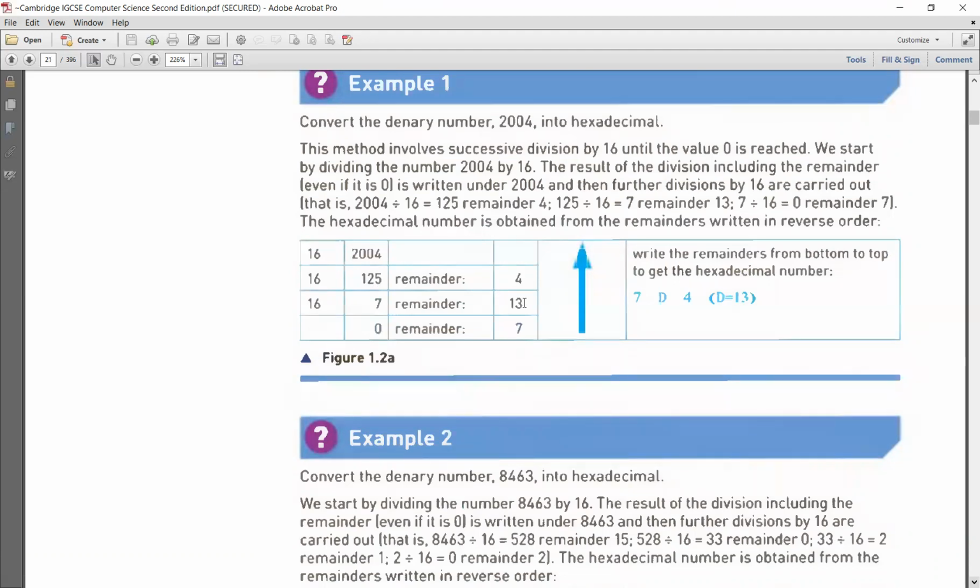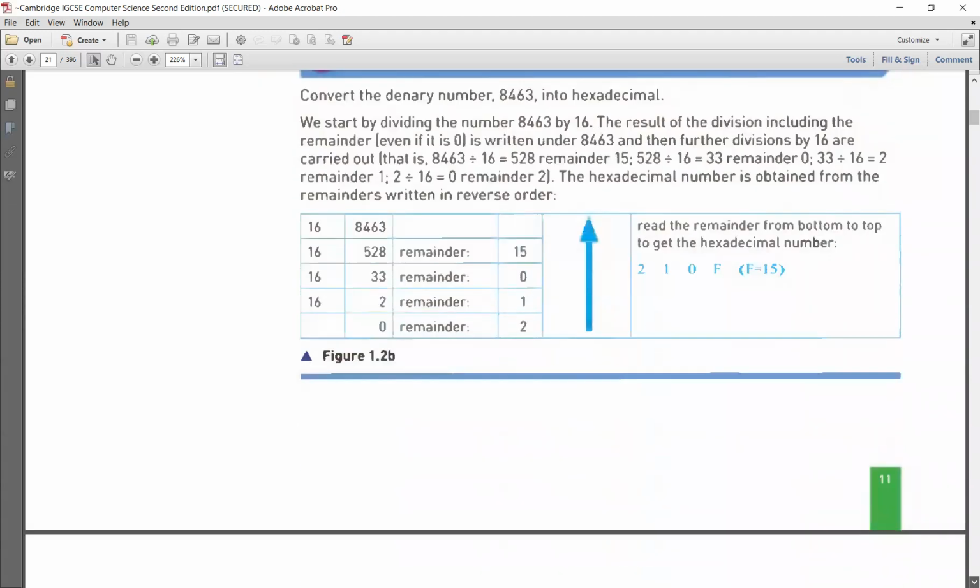Do not forget to write down, otherwise I've seen students landing up with the wrong answer, that they write down 7134. One more caution is, you always start from below and go to the top, and then you write down the answers. Many times students make this mistake: they have done the division correctly, but when it comes to answering, they put the answer in the final place, they write down 4137 or maybe 4D7. That is going to be wrong. So be very cautious. Inshallah, you'll be successful in this conversion topic very easily, inshallah.